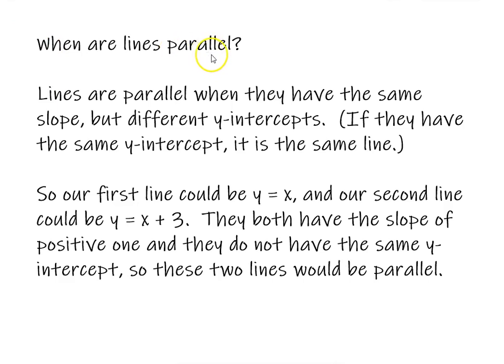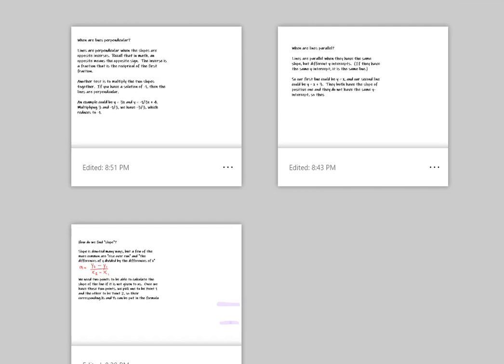The other thing I want to point out is that for parallel lines, we have a symbol in math that's two straight up and down lines right next to each other, indicating parallel. And the word parallel has those two lines kind of hiding in it. So it's pretty easy to keep track of which one is parallel and which one's perpendicular.